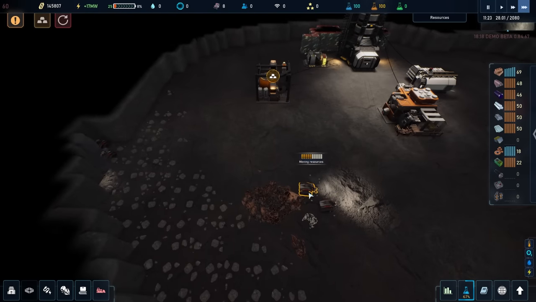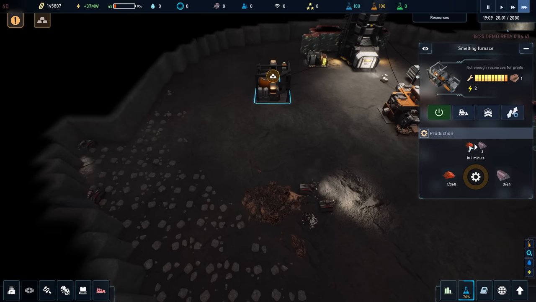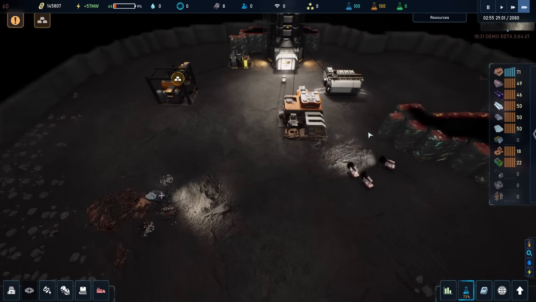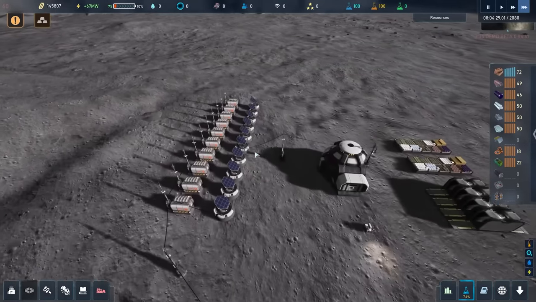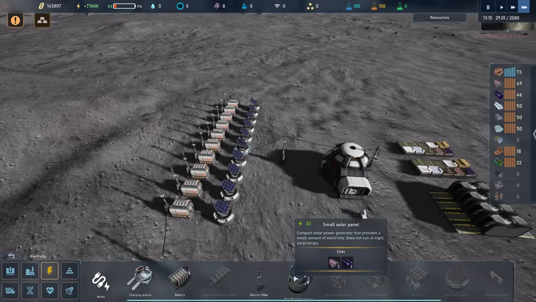Now, these chumps are going to immediately, there we go, extract iron oxide. That is going to be moved over to the smelting furnace, and as soon as there is 9, there is going to be 3 bits of steel that are waiting for me, which is really, really nice indeed. Oh, we're starting to actually generate power now. That is really nice. That is really, really nice.